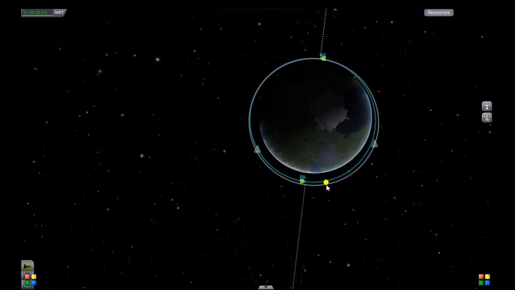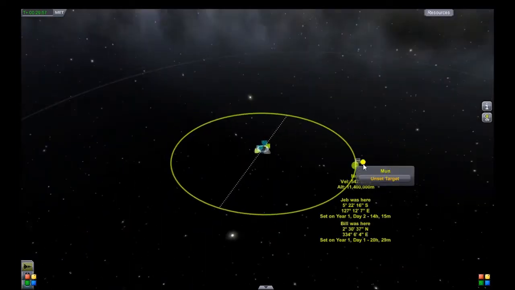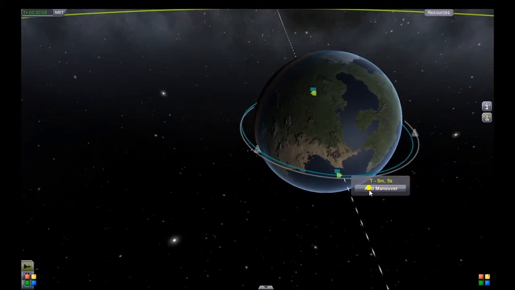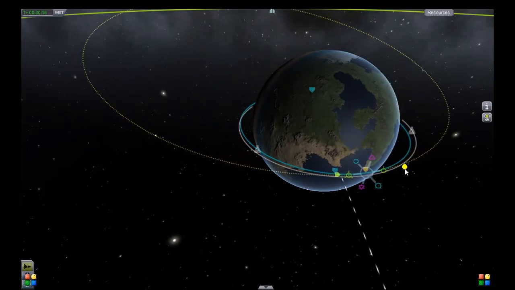What I did find out that works for getting there is to zoom out, click on it, and set it as a target. I already did, so yeah, you want to set it as a target. And then somewhere, anywhere along this line ahead of you, you just click and you add a maneuver. And then we're going to speed up. This is our prograde indicator. We're just going to drag it.